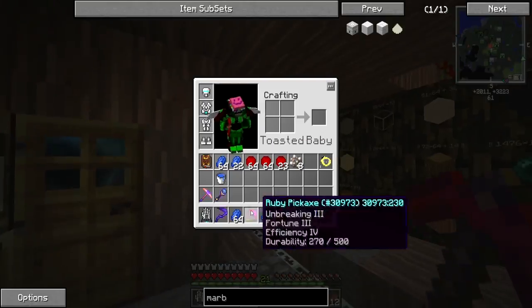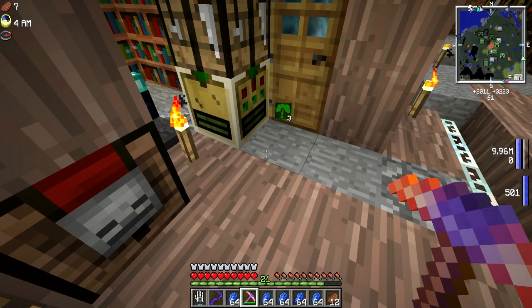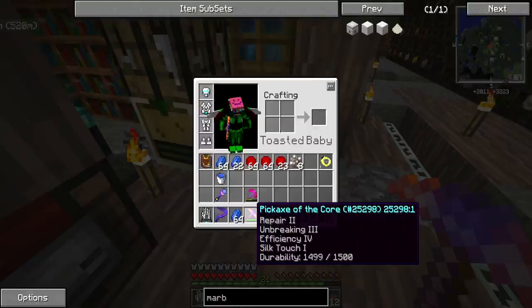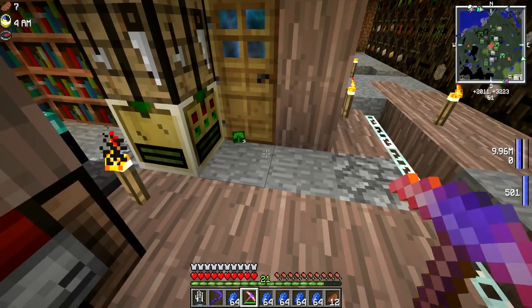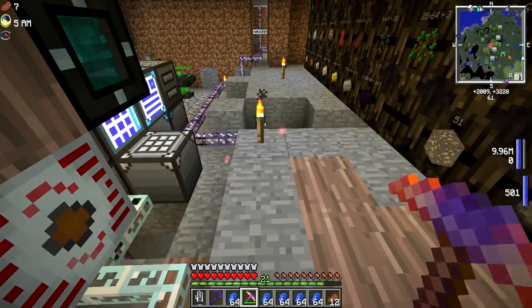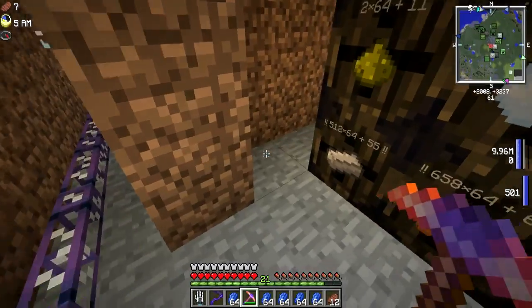And then also, the pickaxe of the core apparently has some special abilities, so I'll just go ahead and show you. The ruby pickaxe: if you do this and right-click on a block, I guess it searches a certain radius. How much damage does that take away? I guess it just does 1, but it searches a radius, and then it tells you what things are around there. So if we do this, that's stone around here, I think.